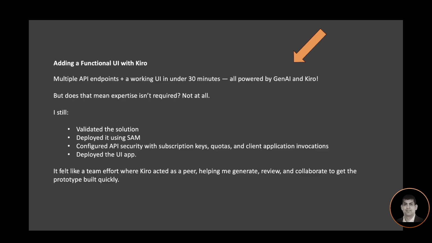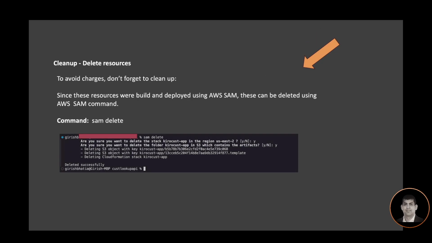But it felt like a team effort where Kiro acted as a peer, helping me generate, review, and collaborate to get the prototype built quickly, right? So that's the beauty of it, right? It's working in partnership, in collaboration with you based on your instructions. So you're controlling the output based on your prompts, and that's really the cool part that I really enjoyed, working with Kiro. Now that was the working prototype, prompt to prototype.